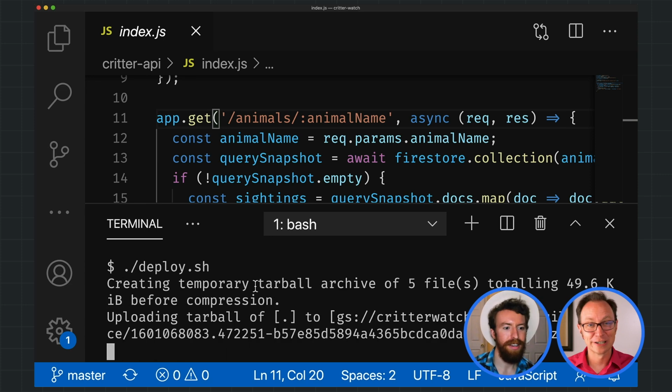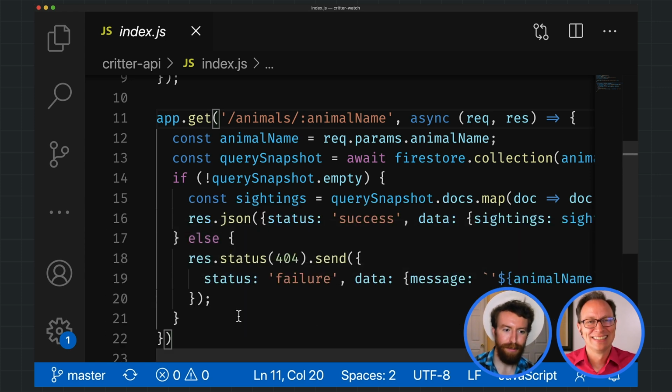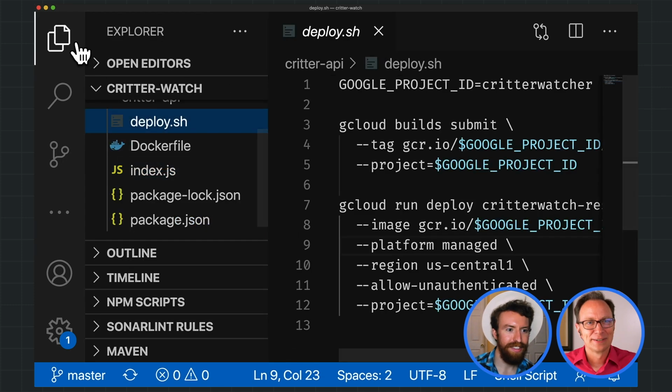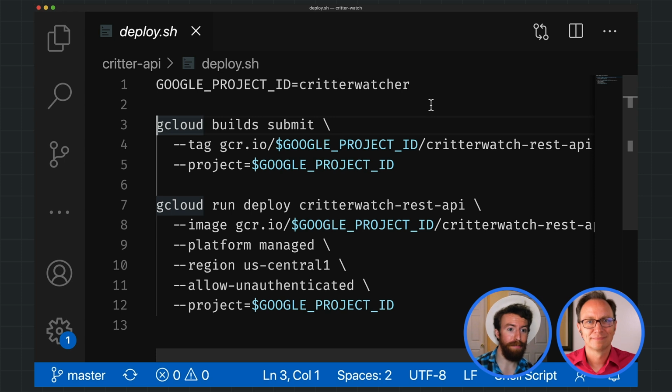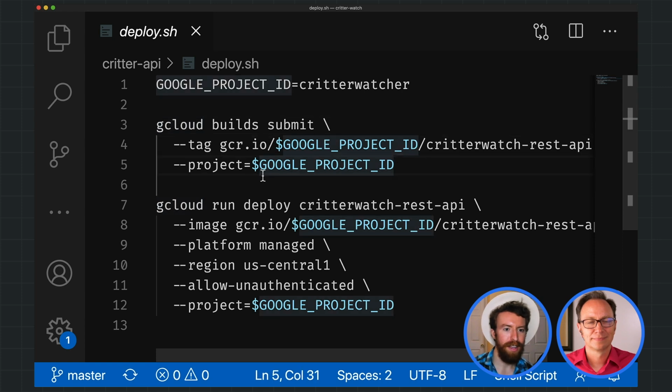Very nice. You have another little deploy script there. You really like those deploy scripts, huh? Pretty useful. What does this one look like? This one's a little bit more complicated. As you mentioned before, you have to set up your container. So here on line 3, we're going to run gcloud build submit, passing a tag, which is useful for labeling our container at gcr.io and our project name, and then also passing our project. Okay, so lines 3, 4, and 5 don't actually deploy the code, but they build the container. Is that right? Yeah, they build a container with the Docker file provided, and it sets that Docker file and container ready to be deployed whenever.